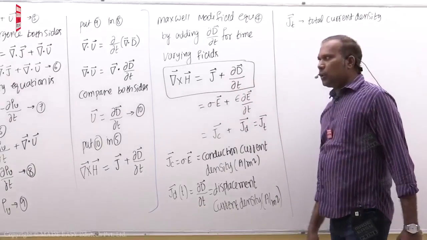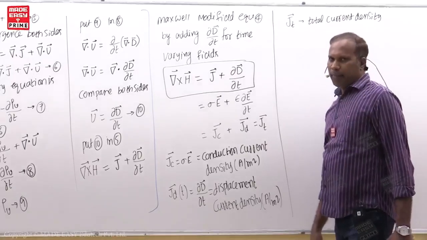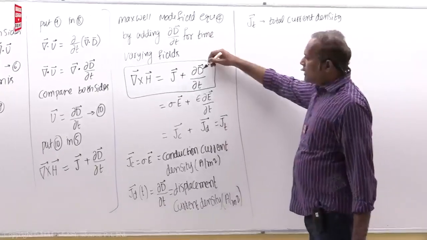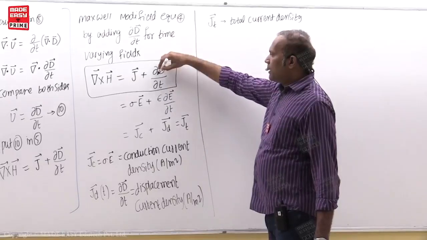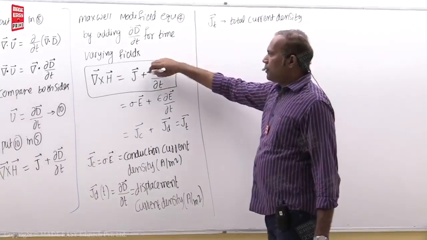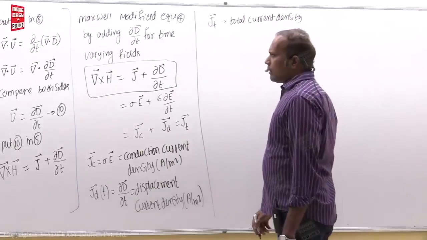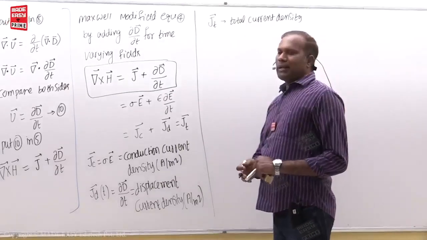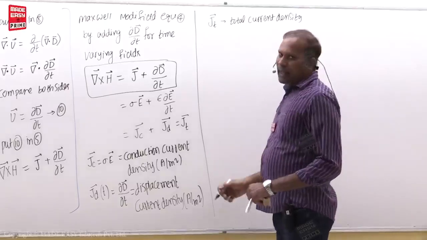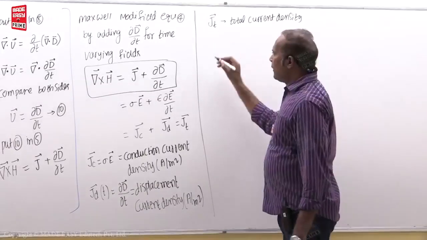Till now we have seen two Maxwell equations for time varying fields. But for static fields, D is not a function of time. Then d by dt becomes 0. Then del cross H becomes J. We will write that later on in the note. Now, till now we have seen two Maxwell equations, and the third Maxwell equation came from Gauss law of electric field.